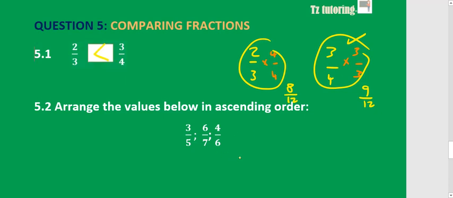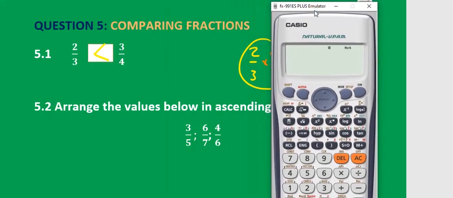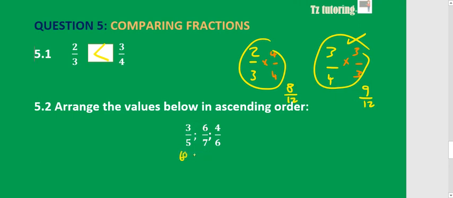Okay, so in the exam, you might also be asked to arrange the values in ascending order. And of course, if you have to do this, it'll be easier if you write all the fractions as a percentage. And of course, writing a fraction as a percentage means that you need to multiply it by 100. Okay, starting with the first one. If we multiply it by 100, it will give us 60%. So 3 over 5 multiplied by 100 will give us 60%. So that one gives us 60%.